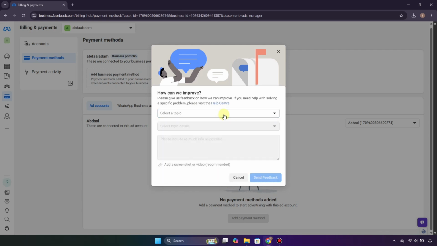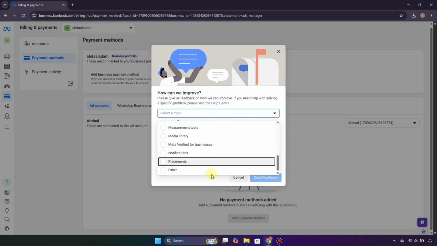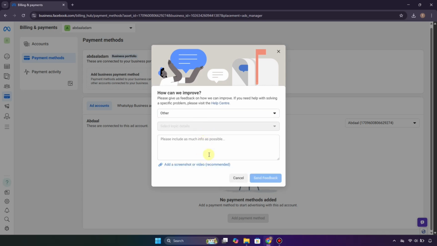First, you have to choose the category, and after that you can also choose your subcategory. If you couldn't find it, then you can go for others, and there you have to write everything, like what issue you're having with the payment method, or what you want, like what sort of solution. If you have anything else to explain here, it's up to you. Whatever you like, just simply write it and send feedback, and after that your issue will be resolved or the team will contact you. So that's it.